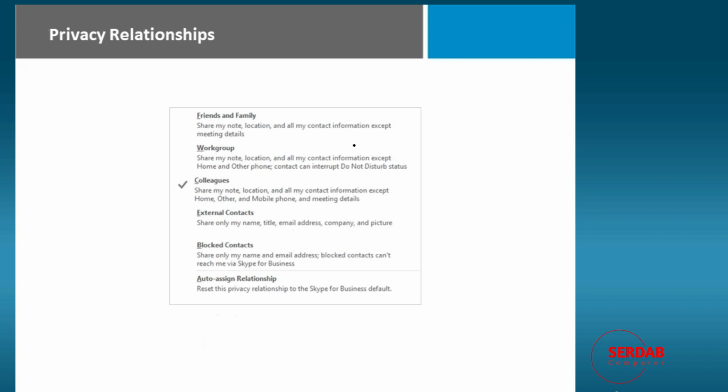Now, when you go back to your profile outside of Skype, we fill this out on the My Site aspect or on your profile tab. You can put everything in there from a personal website to your home number, to your cell phone number, to the department you work in, etc. But you want to make sure that profile has your information, and then you decide who gets to see what.